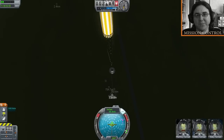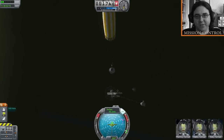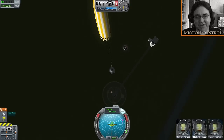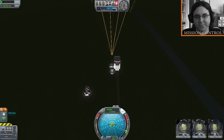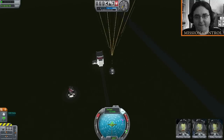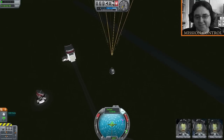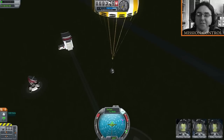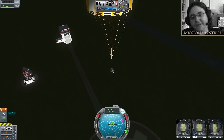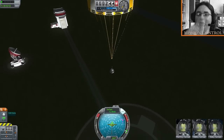Is it because I'm landing on warp? I mean, I assumed the physics of the game wouldn't take account of that, but maybe it does. I think everything has actually landed on the launch pad. There we go. I'm going back to times one speed. So we'll try and take this landing a little more gently. Well, they do say one of the challenges of this game is to take off and then land on the launch pad. I think we've managed that.